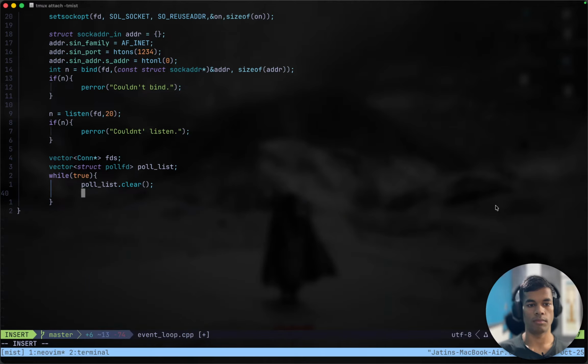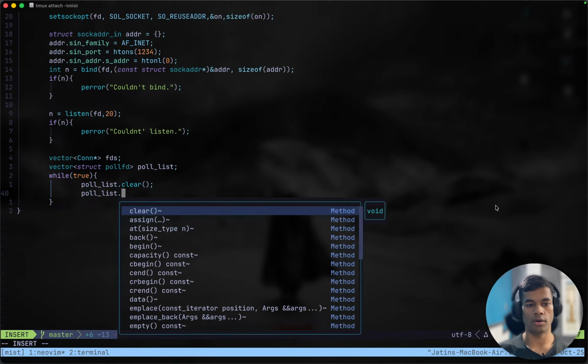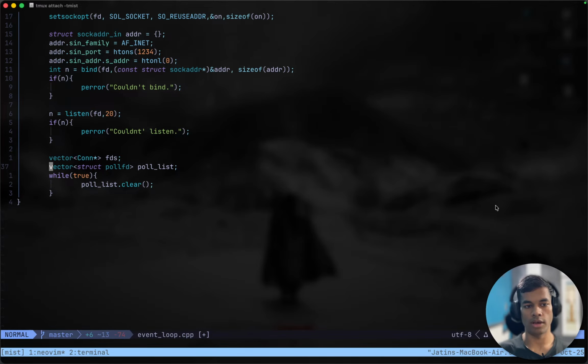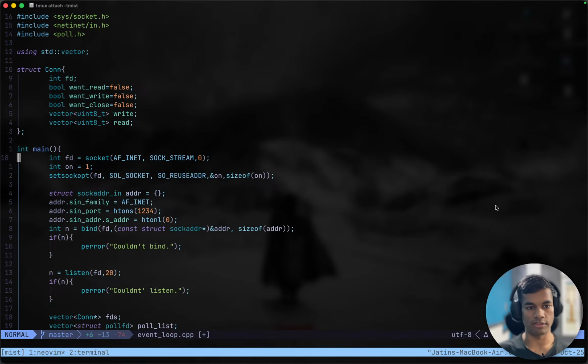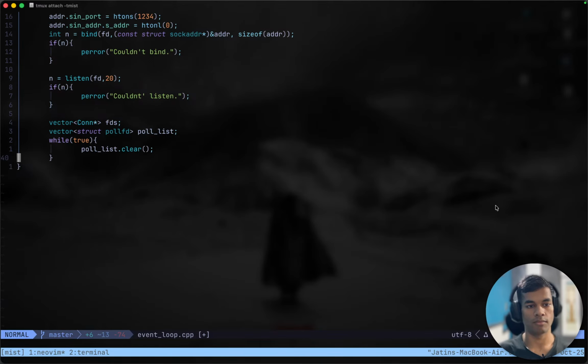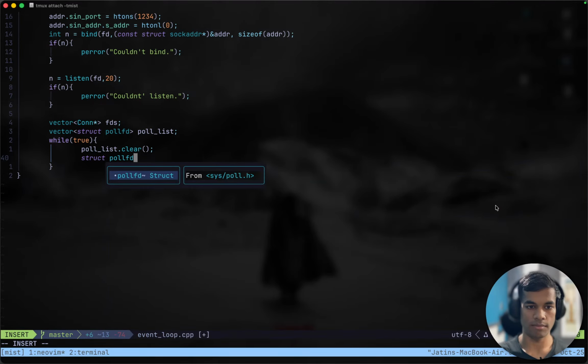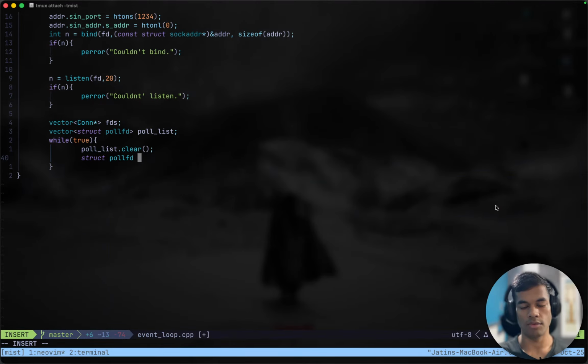The first thing is always going to be the listening file descriptor, the server file descriptor on which we are actually listening for events. So here we will create a struct for pollfd, and we will call this str, or anything, it does not matter.